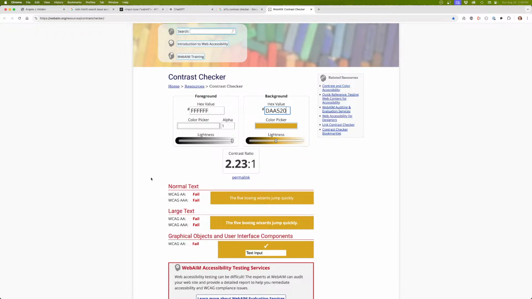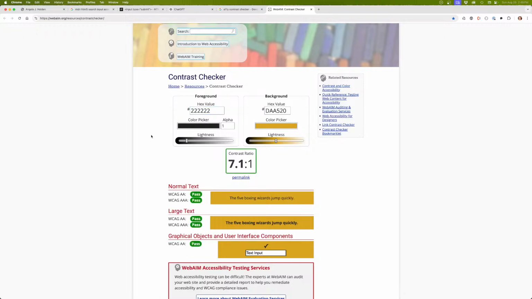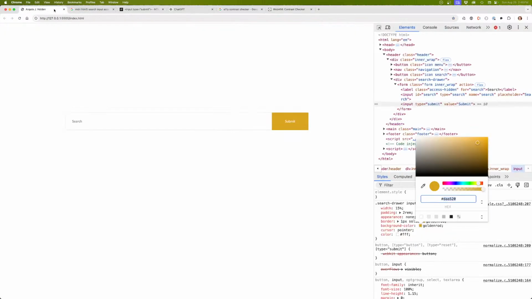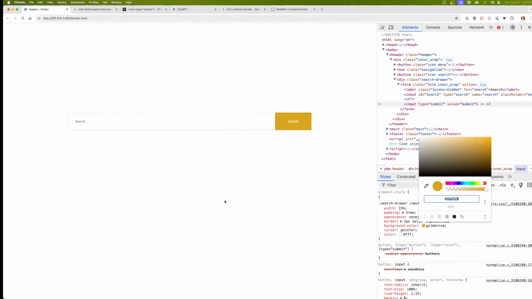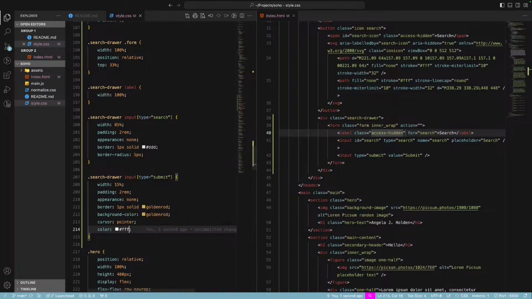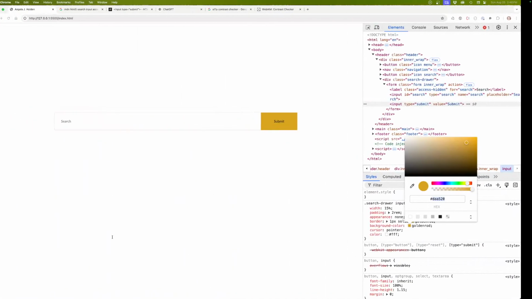Fails. Okay. That passes, so we'll go ahead and put the gray back in. That's fine. Because that is important. And I really do like the yellow color.